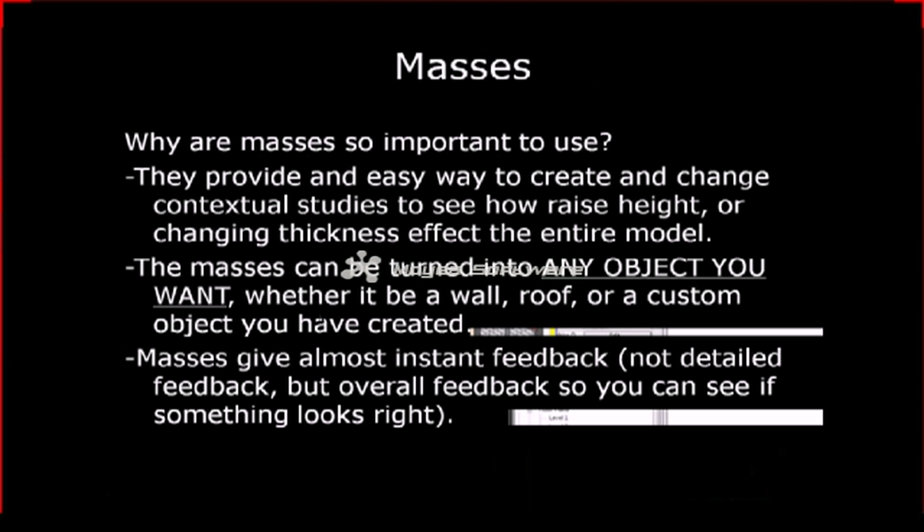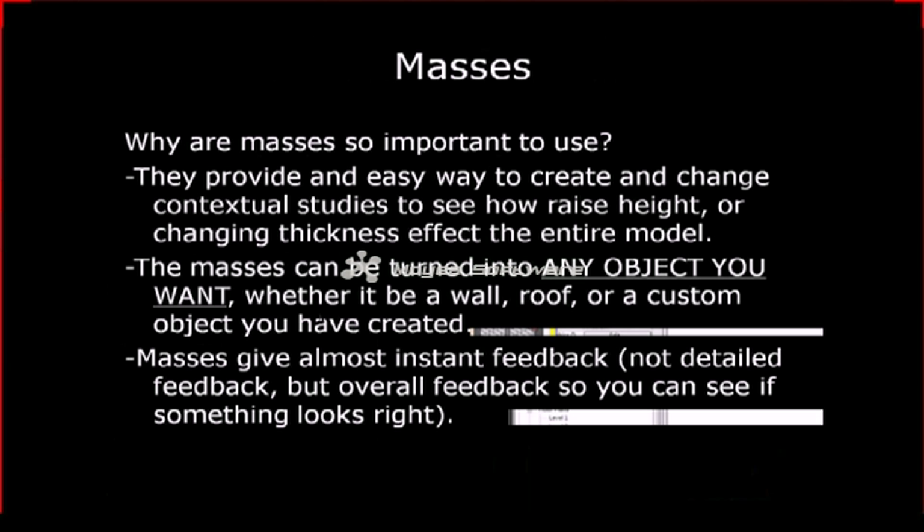So why are masses important? It's kind of referred to as the SketchUp interface of Revit, like we keep saying. They provide an easy way to create and change contextual studies. See how height or thicknesses affect an entire model, not just a certain object. If you went to the modeling part of Revit, you're only going to change that wall. You're not going to see how it affects everything. If you want to change even the slope of a roof, it's a lot harder to do once you're in a model than it is with a conceptual mass. Within a few seconds, you have a completely different contextual study.